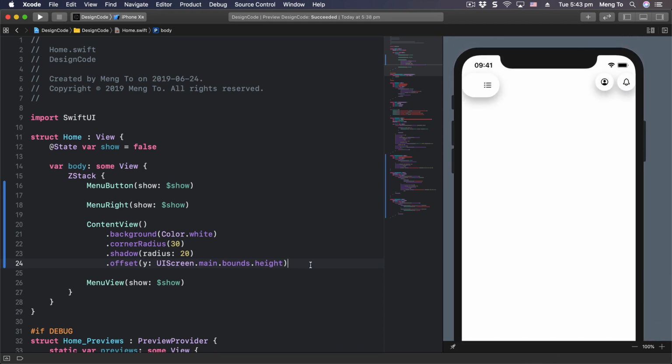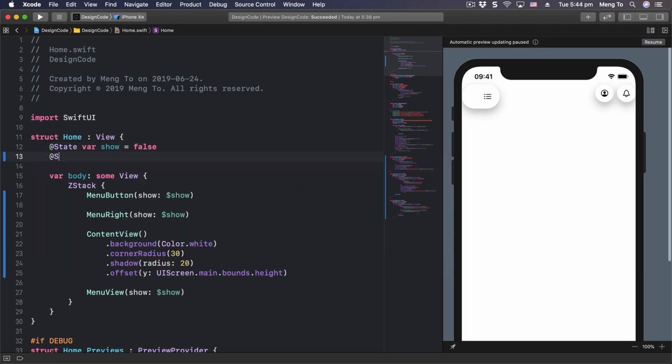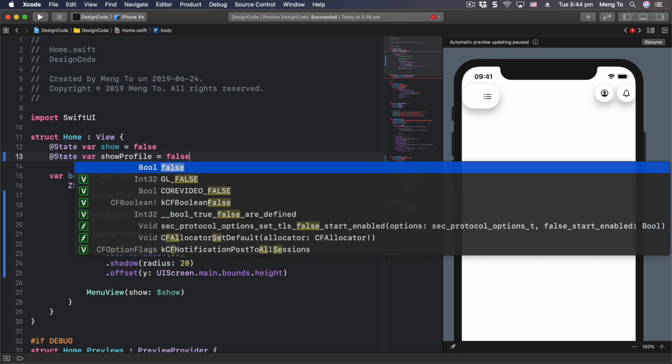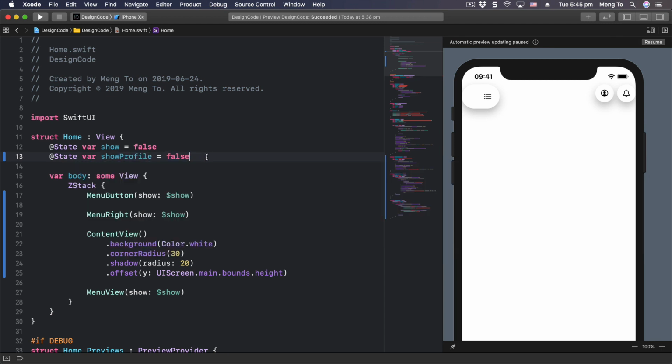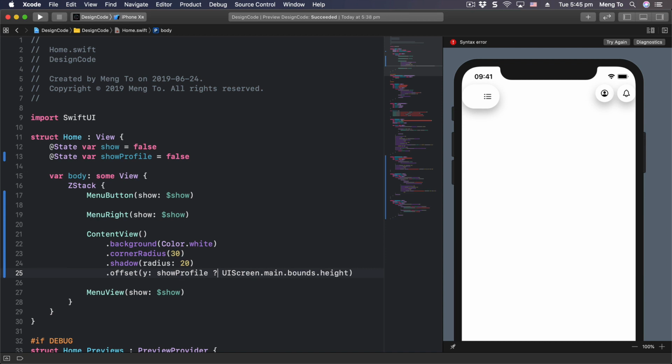Using the screen height, I push it way down so that we don't see it anymore. Now I'm going to use animation states to toggle, show and hide it. So I'm going to go right here and set a new state. Var showProfile is equal to false by default. Then the offset, it's going to ask, is showProfile true?